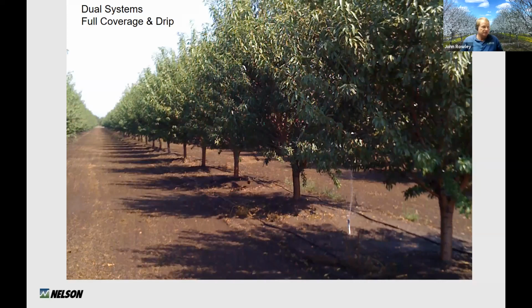Steve mentioned I farm myself. I farm 110 acres of permanent crops, and I have drip irrigation on every acre. I also have sprinklers on every acre as well. And that's becoming a very common thing in agriculture now, to have dual systems. And it simply provides the growers with more tools to accomplish the things they need to make their bottom line or the efficiency of their operation more complete, and in the end affect their bottom line.